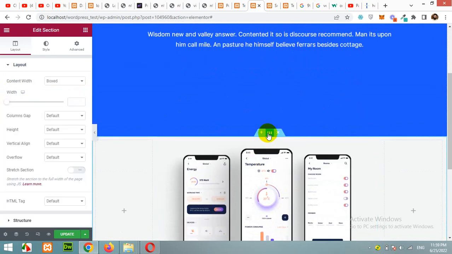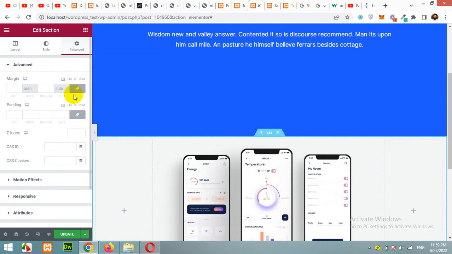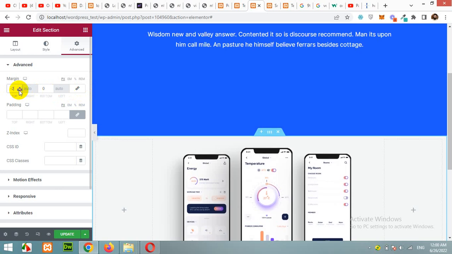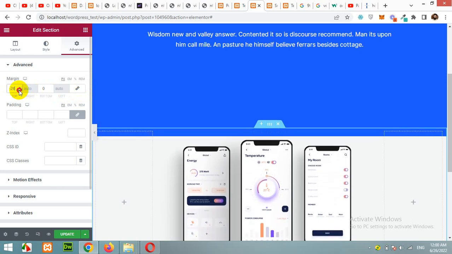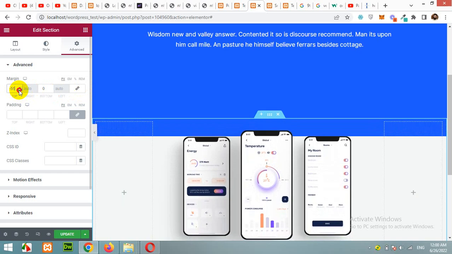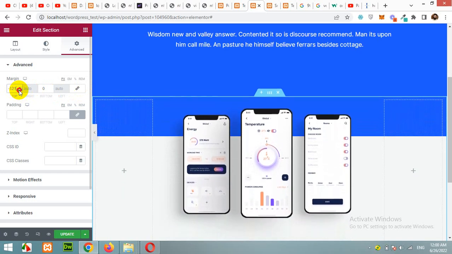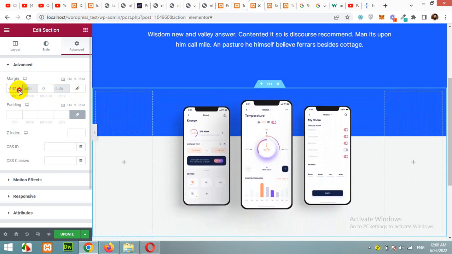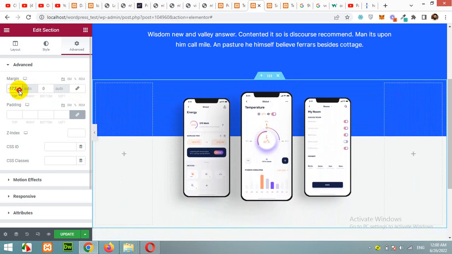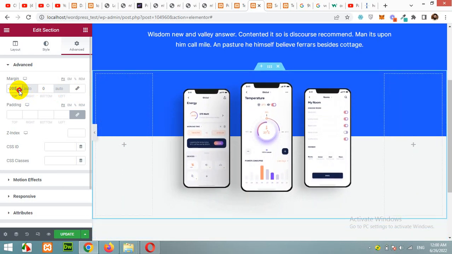Now click on this whole row and click on advanced. In the margins tab, first unlink the margins top and bottom separately. Now decrease the bottom to, let's say, minus 200, I guess 200 will work, or we should just leave it here.